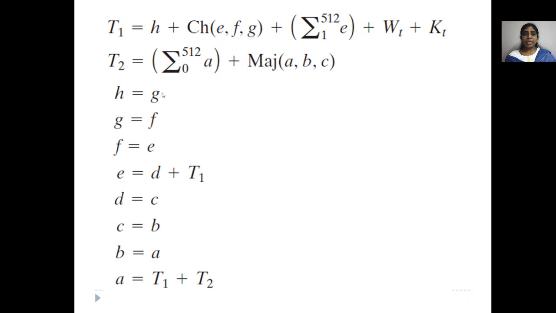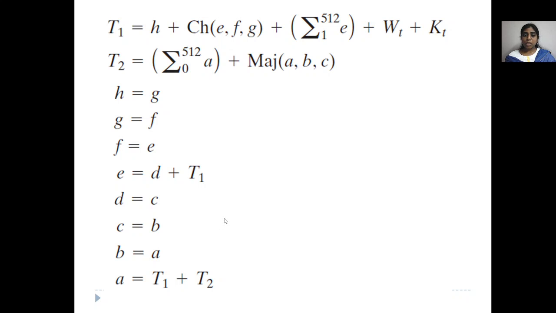So the G buffer is given to the H, F buffer is assigned to G, E buffer is assigned to F, and D buffer plus T1 is assigned to E, then C buffer is assigned to D in the next round. Once you calculate this, then in the next round you need to do all this formula. Then the B buffer is applied to C, A buffer is applied to B, then A will contain T1 plus T2, that is the additive value of T1 plus T2.